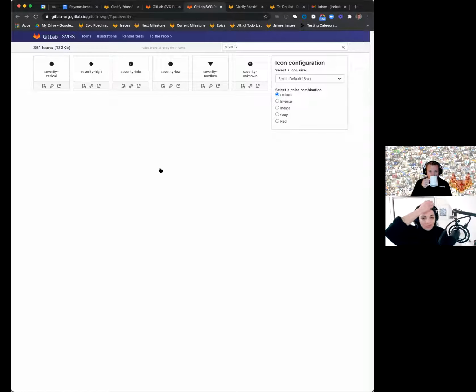I think we're going to have to go with something that resembles or we reuse some of these icons. Okay. And then give context on hover or something, because that's another conversation I had with Pedro. If we add a different icon, we're going to have to add to the icon set for GitLab SVG and go through the whole process of approval validating this icon.